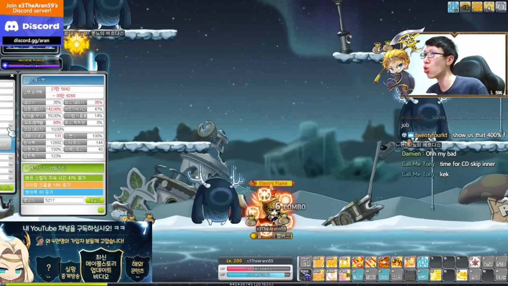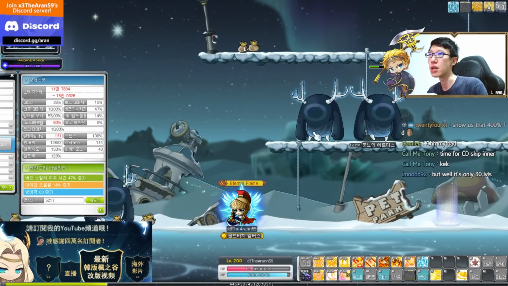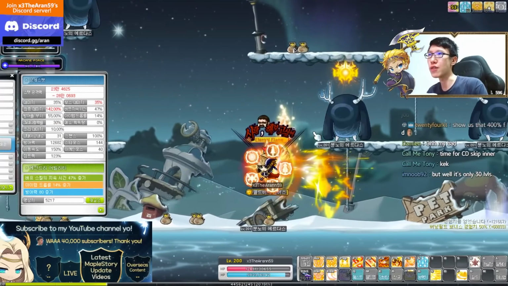Burning Sword also fully charges the combo. So let me charge my combo directly. It's fully charged. There we go, good stuff. Alright, so we have the final one.